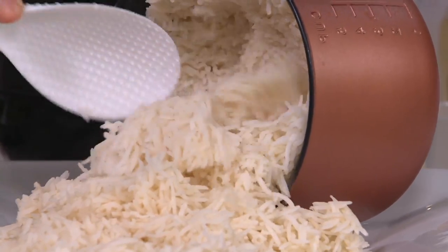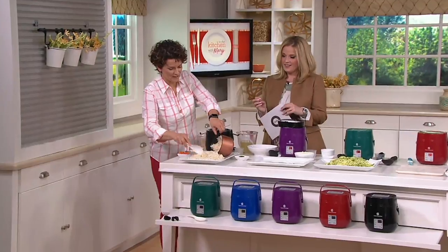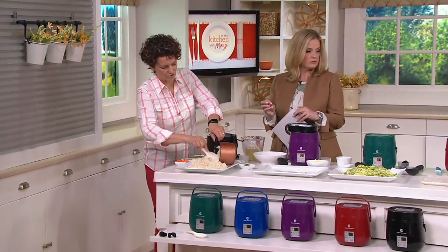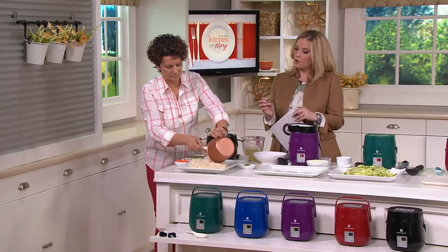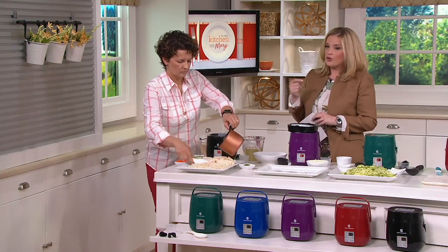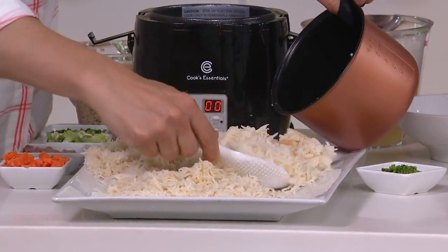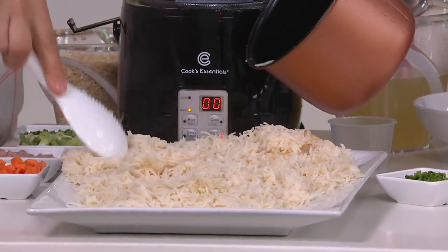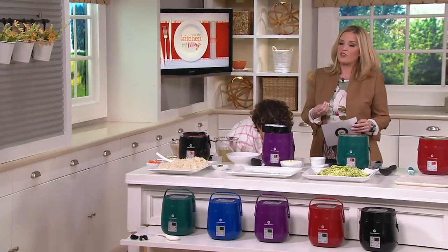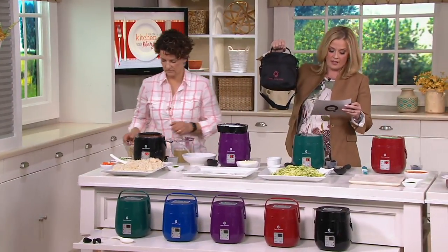That is a lot — that is a ton, that is like five to eight people. Look at the amount of rice we're doing here, and this can all come out of this perfect cooker beautifully. It looks perfect and aptly named. It's all about the versatility here, but it's also portable. You could take this to a friend's house if you're having a big get-together, or you could send this to someone who's just in their first apartment. Or if you are just sick and tired of having to babysit your rice when you're cooking it, this is going to handle it for you.